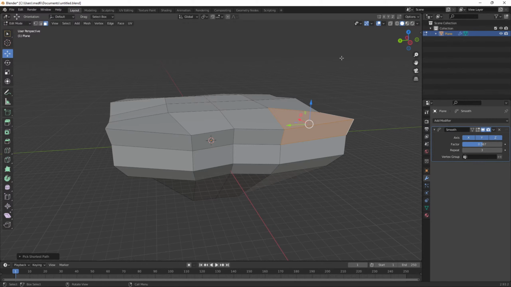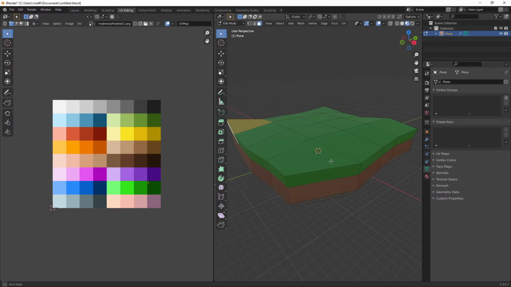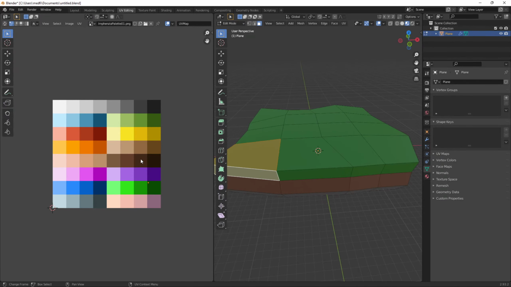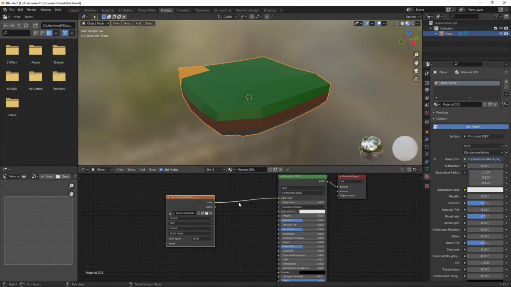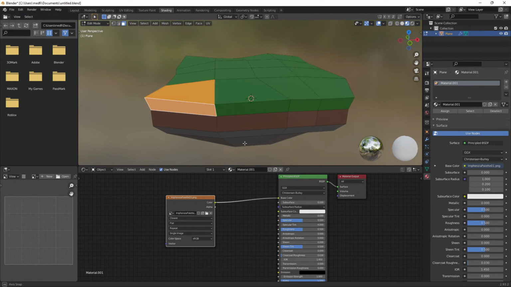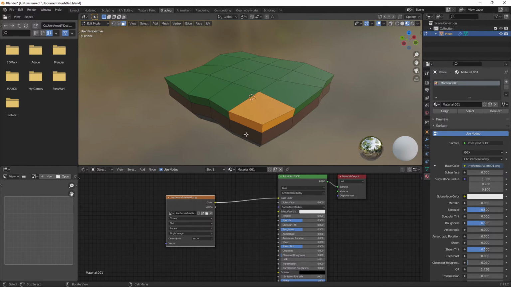So I want this one to be in a different color, so I'm going to go ahead and go to UV shading. Here we go. And then I'm going to move this from green to orange. And then if I go to shading, and I just select these specific colors.